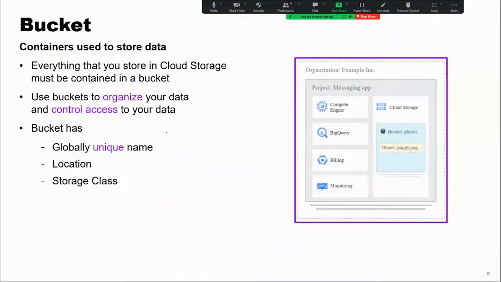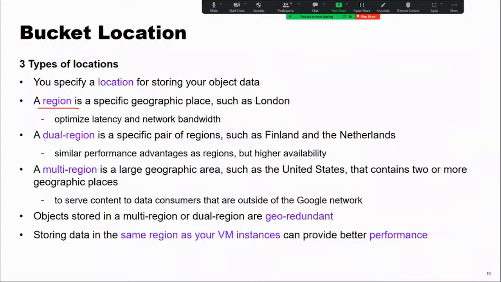And later we have seen how to create a bucket. To create a bucket, we have to provide a globally unique name, the location, and storage classes. What about this location? Location has three categories. Either we can go for region, dual region, or multi-region. If you don't want to lose your data at any cost, you can go for multi-region, which has very low latency, and replication will be available across the largest regions. I mean the largest area, you can say.